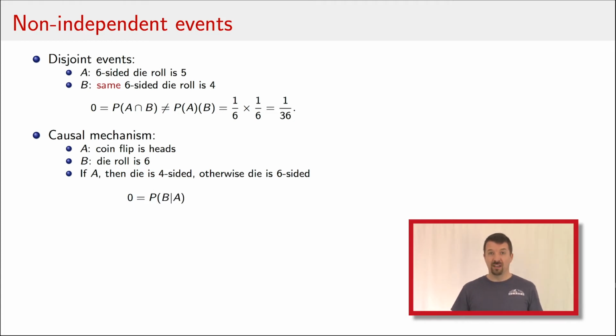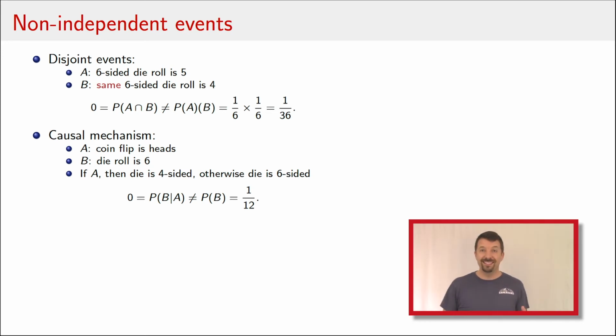If we now say, well, what's the marginal probability of B? Sorry, what's the probability of rolling a 6 if we don't know what happened with the coin? Well, that's a little more complicated to figure out. It turns out that that's 1/12. You should check yourself and make sure that you can get that answer for the marginal probability of B. It might be helpful in this case to use the law of total probability. So now here the key is that because this conditional probability is not equal to its marginal probability, and in order for these two events to be independent, they must be equal, then these two events are not independent.